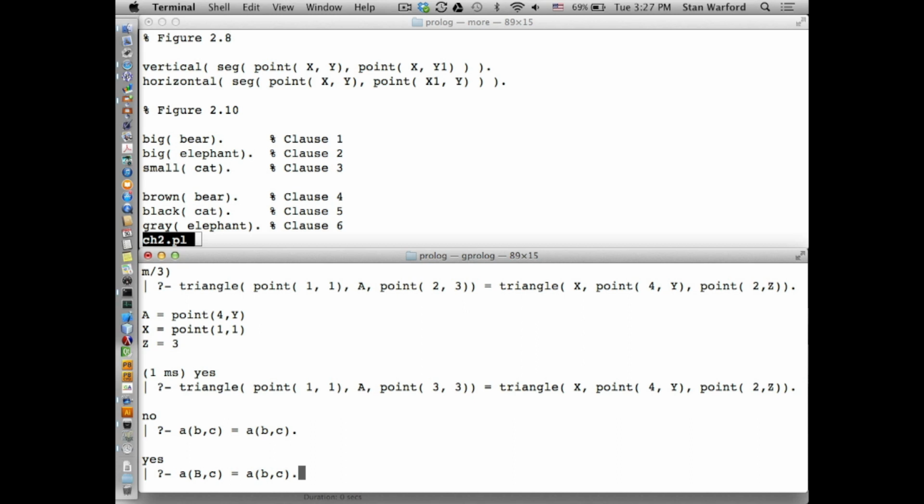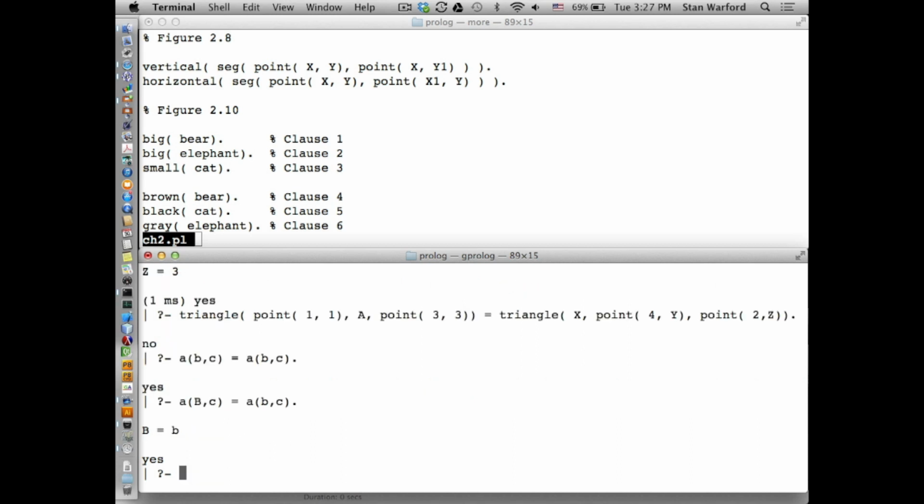Well, we have a no and a yes. I'll split it and say no. You'll split it and say no? Oh, use the majority rule? Big B is a variable, so what? So how will it match? Oh, yes, it will. It will match, and furthermore, what happens? B is, now what do we say? Capital B is instantiated to little b.